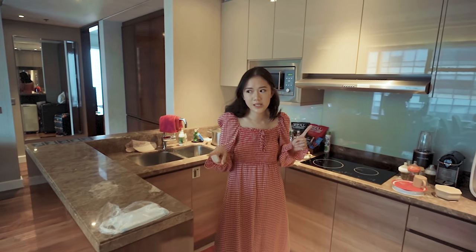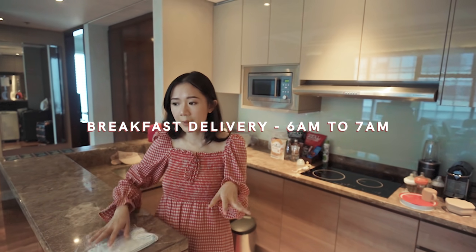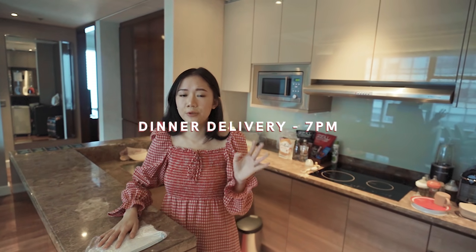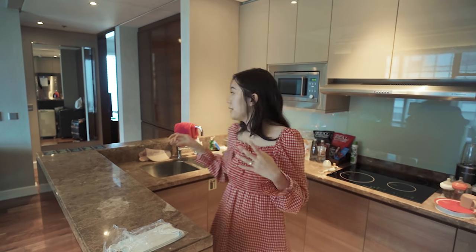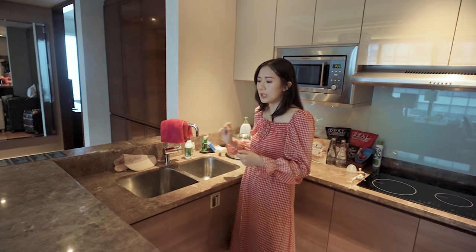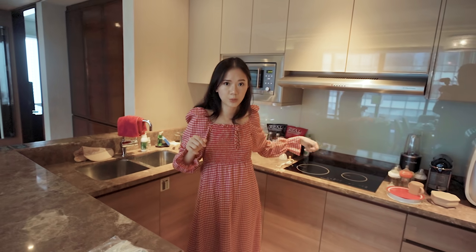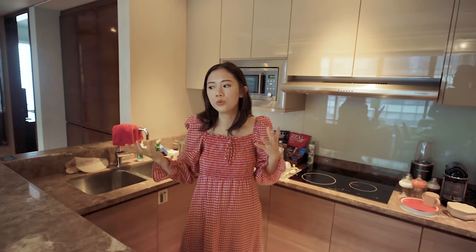One of the things also that's different with the quarantine is that, as I've mentioned, they deliver the food, right? So for breakfast, they deliver it from 6 to 7 a.m. and then for lunch, it's around 12 noon. And then for dinner, it's the same, around 7 p.m. The utensils, you have to use the ones that are already in your room. So you do have to wash your own utensils yourself. They did provide us with a dishwashing liquid and also a sponge for us to clean our own dishes. There are also some dishes here for us to use in case we want to cook some big meals as well. So we don't have to call the restaurant or room service for that.